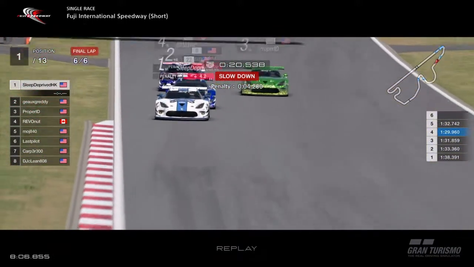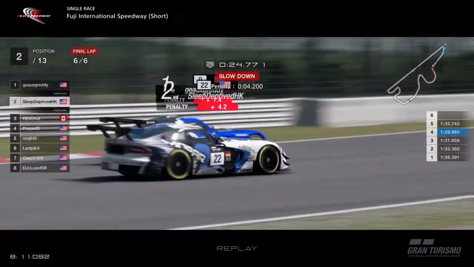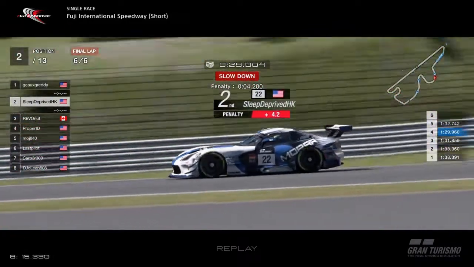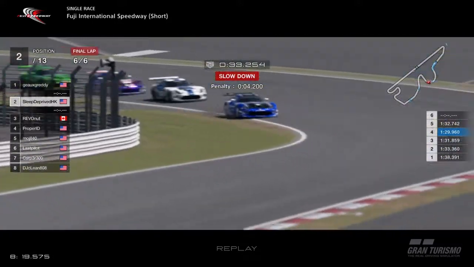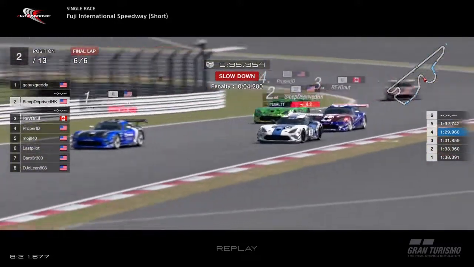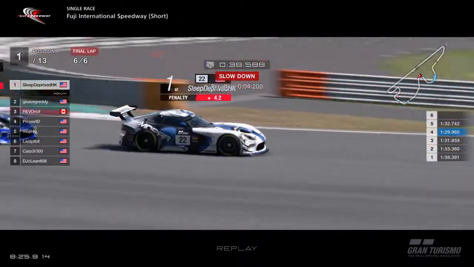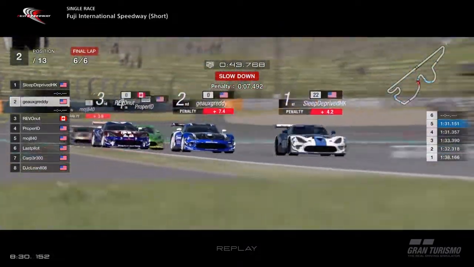Heading towards the Coca-Cola turn on the final lap. Geauxgreddy to the inside, gets on the apex, gets back on the gas early, pulls it out in front of SleepDeprivedHK, in through 100R towards the hairpin. SleepDeprived takes that outside line to try and get some speed heading down into the hairpin. Gets on the inside of Geauxgreddy, puts it on the apex, nicely done. Geauxgreddy tucks back in behind SleepDeprived along with REVOnut.